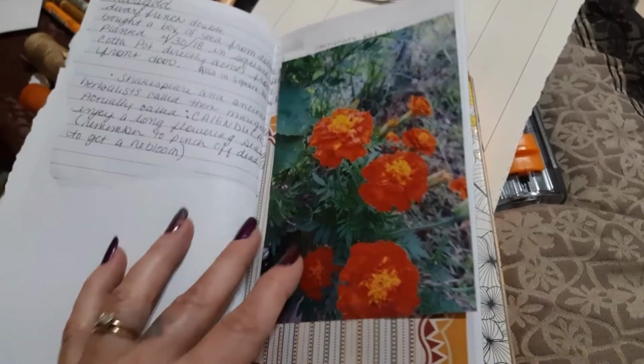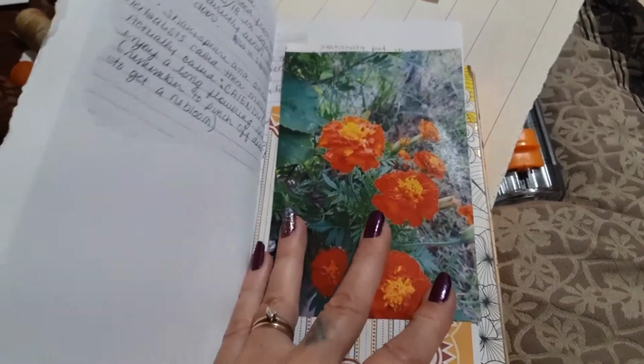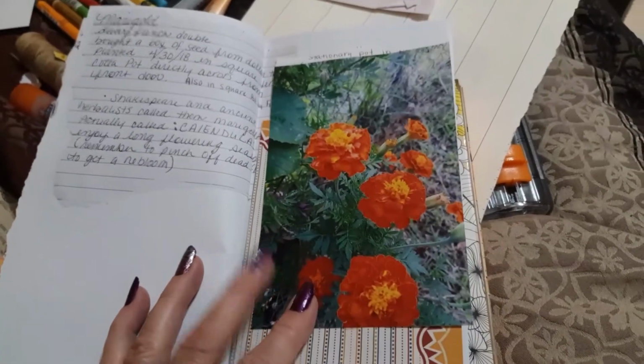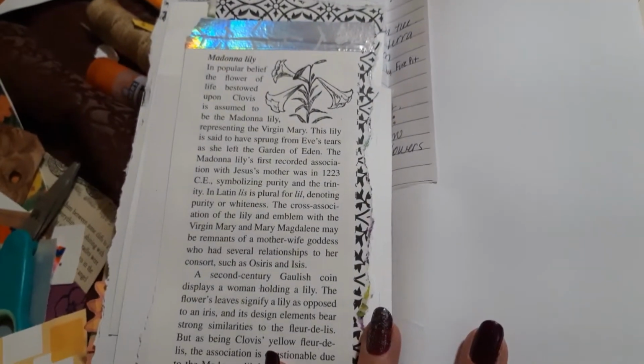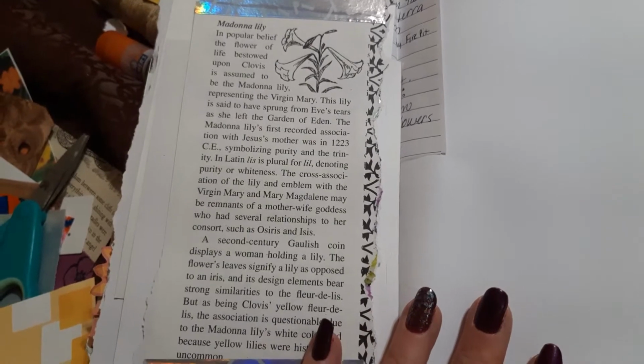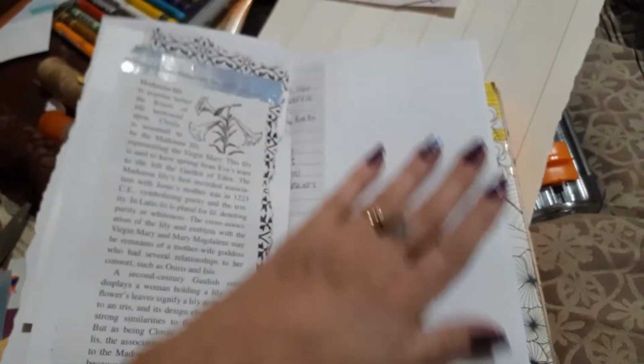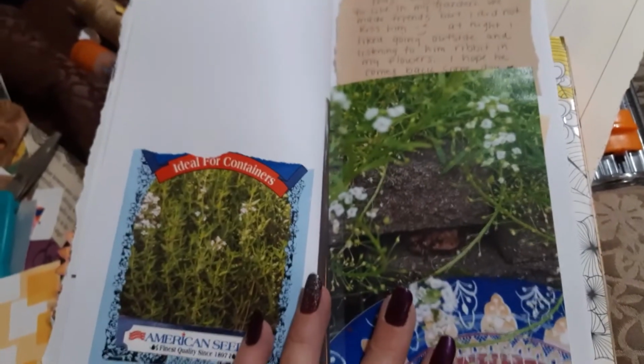Marigolds. I love marigolds, and I seem to be able to grow them very well. And they do really well for me. I don't know if it's me or the area, but I have so many pictures of marigolds. This is the one I put in there just to remember. And that's another one of those cool old things, beliefs about plants or whatever, that I put in there. And then empty paper, because I got to have room to do more stuff.